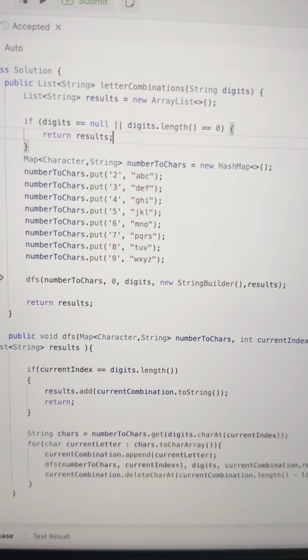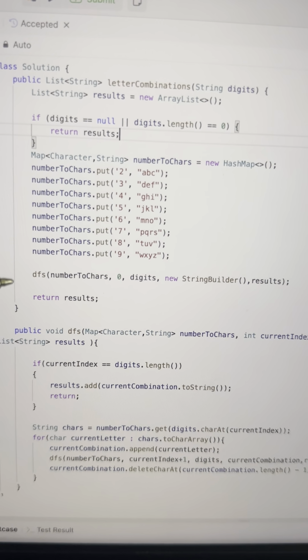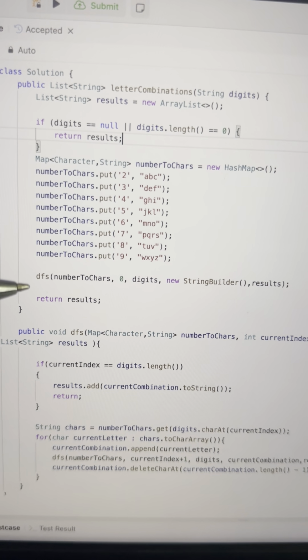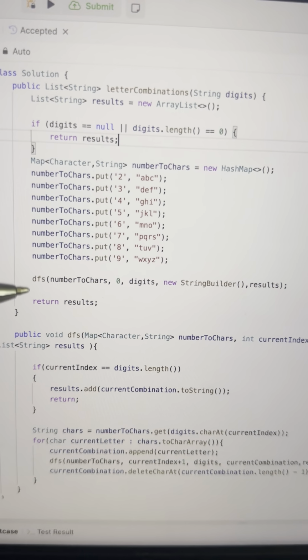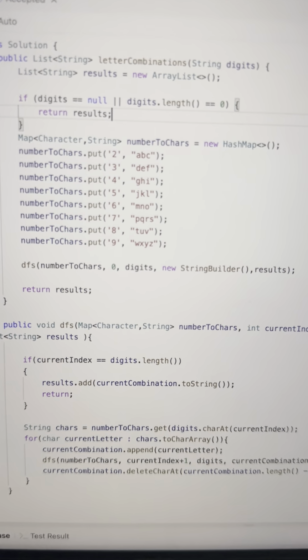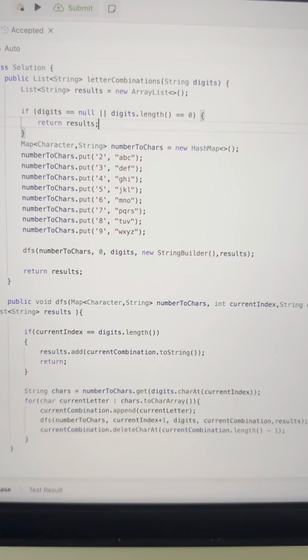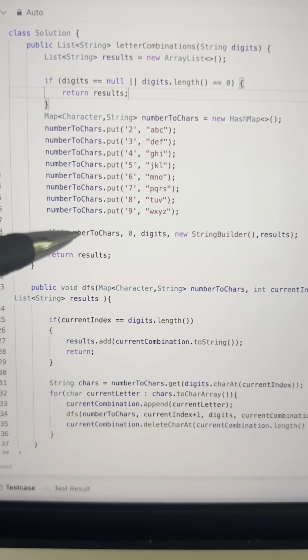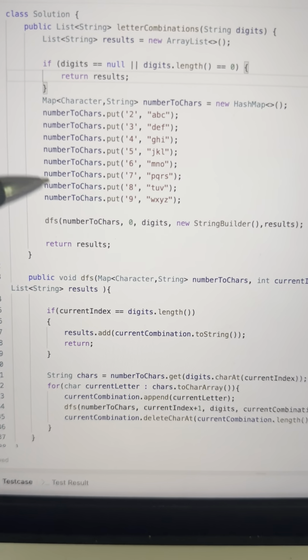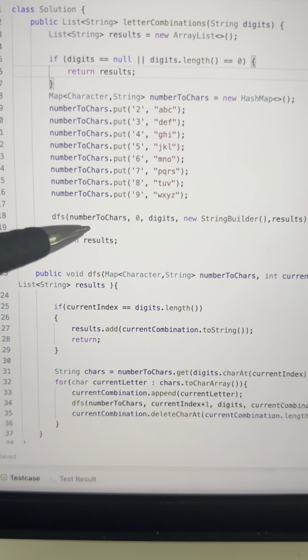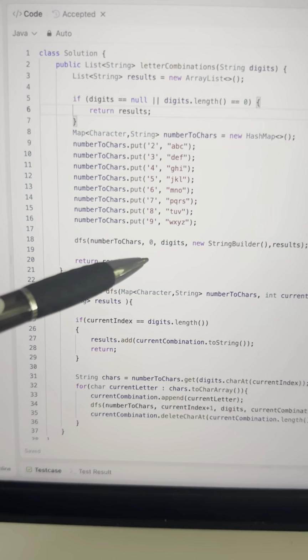Next, we start with the depth first search algorithm. Initially, for the algorithm, we need this mapping number to chars, so we pass it as a parameter, and we start with index 0.